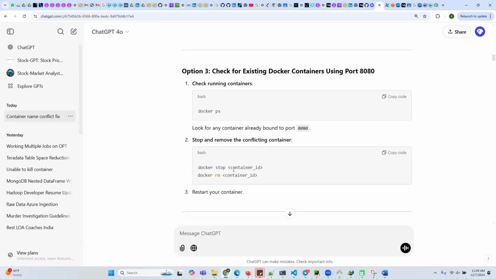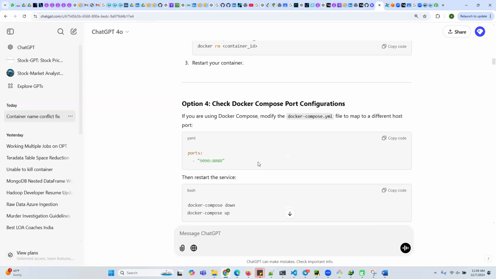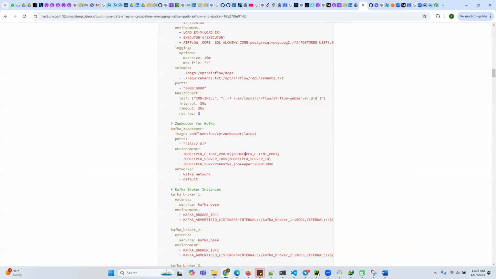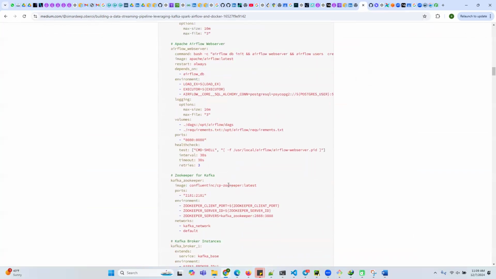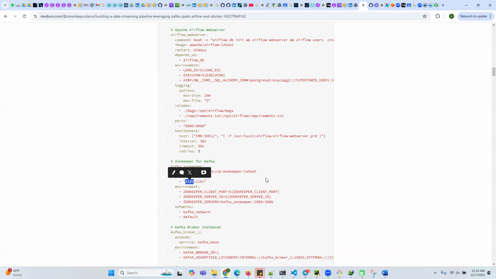Or you can stop the containers, remove the containers, and then restart your container. Or in your Docker Compose file itself, you can change the port. So the second time you run your Docker Compose command, you will get no issue. Here you can change the port itself. If you know this port is already bound in your local environment, either you can stop your current local environment port, if you're not using it locally, or otherwise, you can change the port. Okay, here you can change.